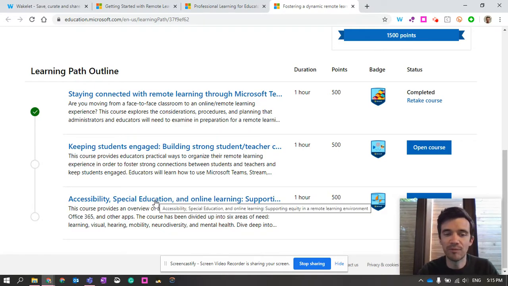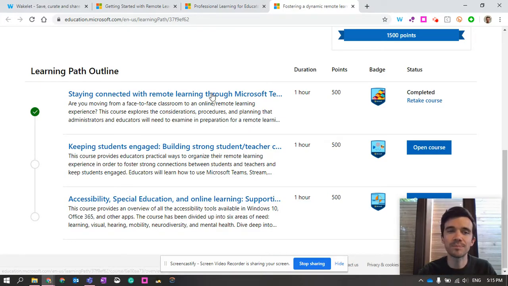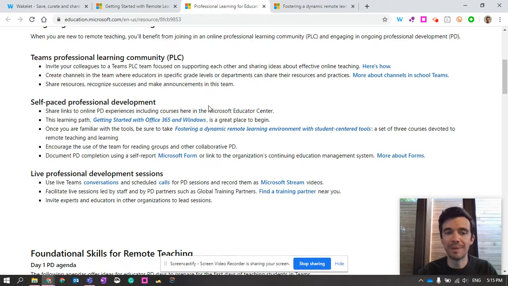So that platform outlines some of the tools that are really already rolled into a lot of these platforms. Things like Immersive Reader. If you've never had a chance to use Immersive Reader, it's a really, really powerful tool assisting students with their reading and comprehension. And it's built right into all of the Office tools that our students are using, so into Word, into Microsoft Teams, into OneNote. And so it's a very powerful tool that's right there. And again, with teachers facilitating that and showing their students how to utilize that, it can really improve outcomes for them. So those are two of the first learning paths that they focus on.